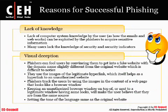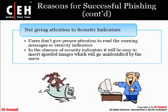The reason that phishing is successful is, first off, the lack of knowledge. Many people, no matter how they've been warned, will believe an email as though it is authentic. The other is visual deception. We've already seen how easy it is to make a duplicate of a website. Because of the way that phishing works, someone sees what looks like a legitimate site, which makes it very easy for a hacker to trick you into giving your authentication information. Some other indicators include not paying attention to security items — for example, looking for the exact name match in the URL or looking for the lock in the corner of your screen.